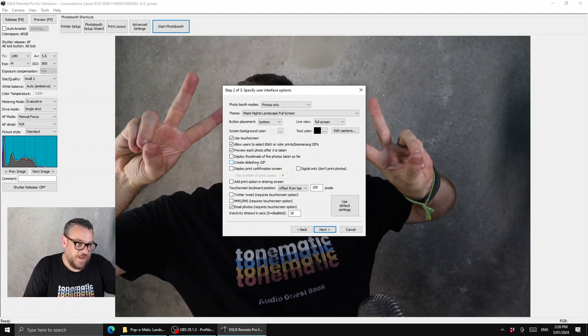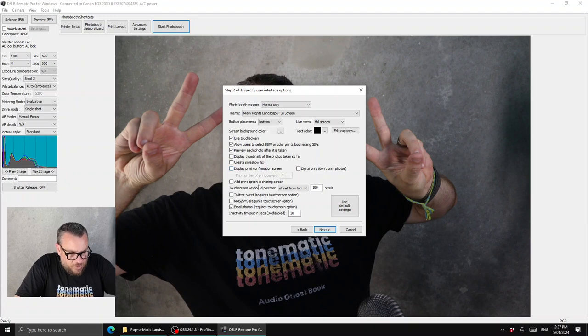But ordinarily, if you had it set to, say, take three photos, in addition to generating the print, you could also generate a three-photo GIF as well, and that all happens automatically. You can enable a display print confirmation screen, so that means after the photos are captured but before they're actually printed, you can give people the option to accept or reject that, and with some more advanced configuration you can allow people to select the number of copies of prints they want as well. We're going to keep that off because I tend to like it just to automatically print.